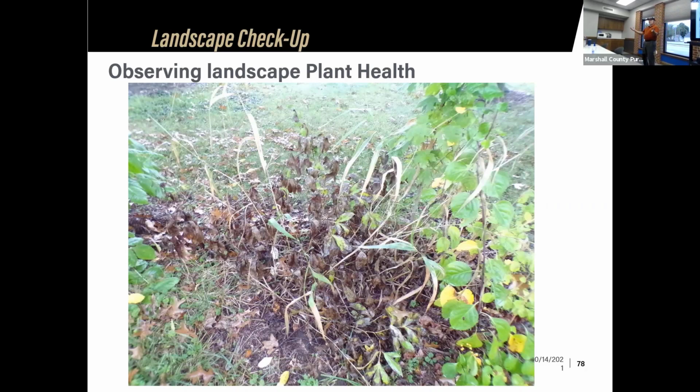So if you have a grape arbor and you have diseased leaves and diseased grapes, if you don't want it next year, you clean all that up underneath it. Perennial flower beds, that's where we have diseases going on. Hostas, if they're healthy, they can just be left there. But you want to be sure to observe what's going on with your plants before you decide not to remove it.